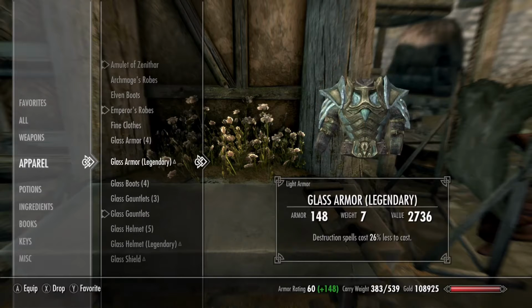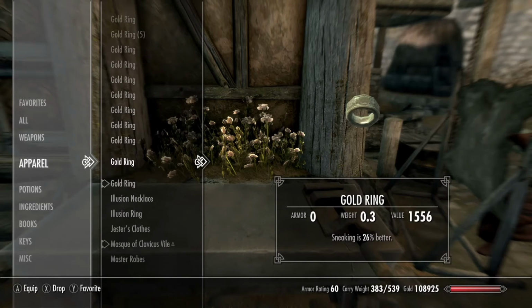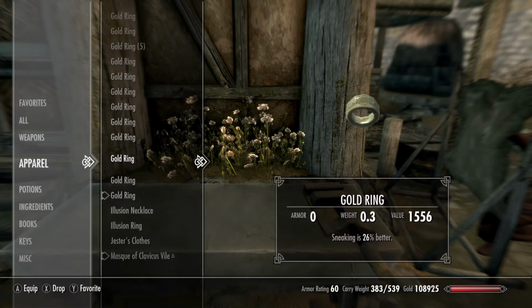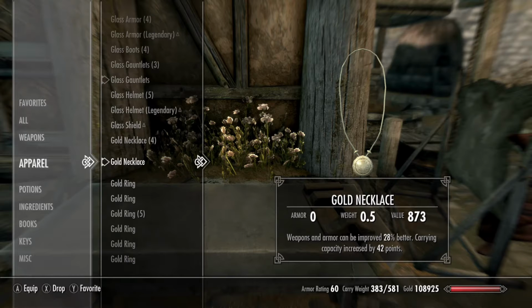Alright, so make sure to equip the gear that you just made with the smithing so that your smithing can be increased 100%. If you drink the potion, you can do 28% and accumulate 112% instead of 100%, which is outstanding.